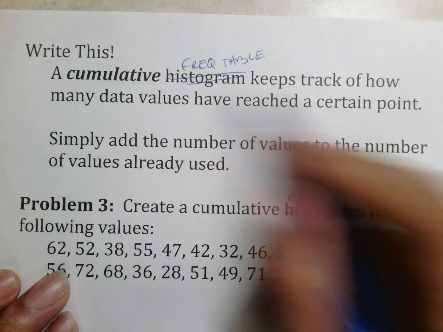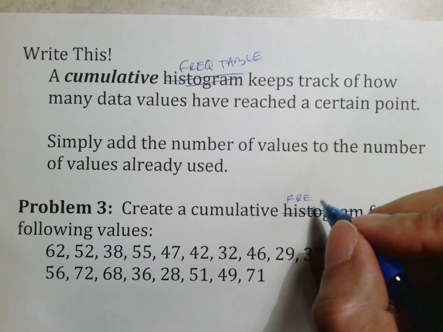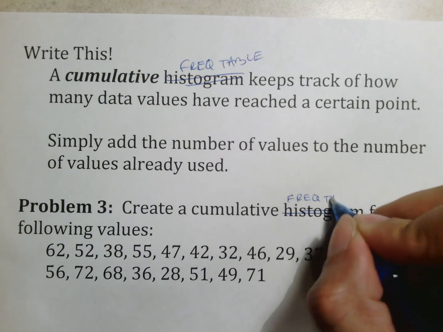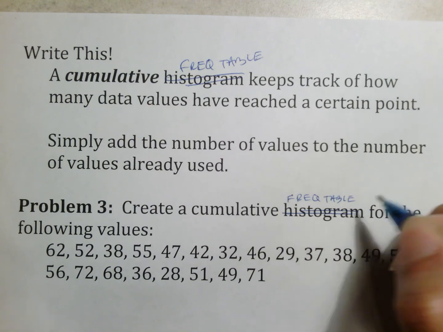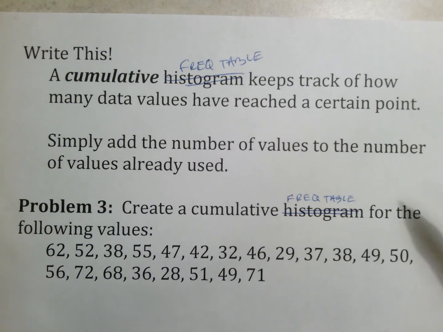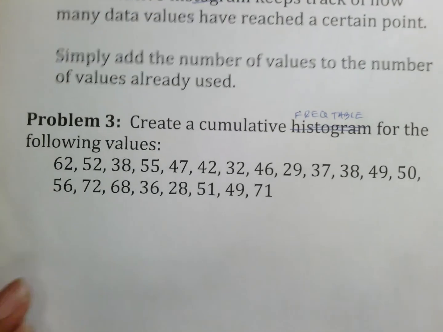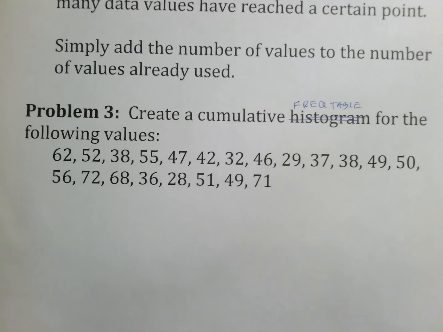So go ahead and write those two things for yourself, because cumulative just means keeping track of what was already done before we work this out. And a cumulative frequency table again just means add how many are there to what's already there. And again, once you see what the word cumulative means, how it means keep track of how many have already reached that point, then you'll understand what's going on with this. This is going to be a little bit more work, but I think we can still do it.